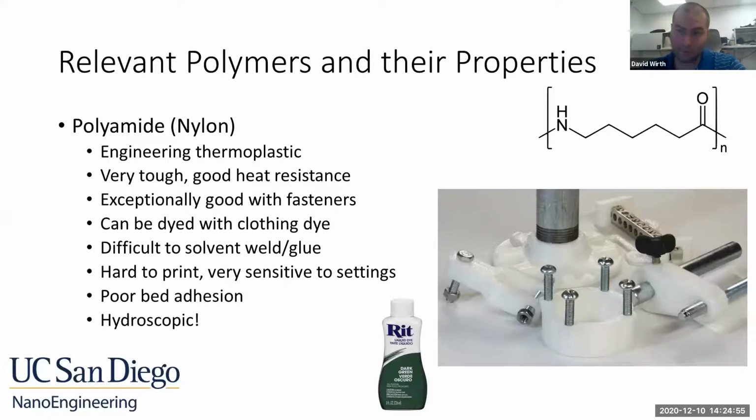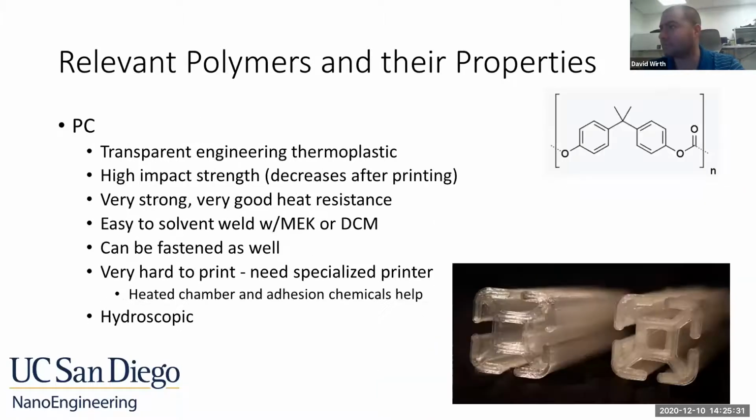You generally need 245, 250 centigrade to print it. Poor bed adhesion. You need an entirely different type of bed to print nylon. You need a phenolic type bed rather than PEI. It's also very hygroscopic. You have to keep your filament in a dry box when you're printing it. You can't just leave it out in the air. You have to put desiccator in there, and it's a pain in the butt. Also, your parts absorb water too. There's a lot to say about this, but if you need a higher performance material, nylon's a good choice, right?